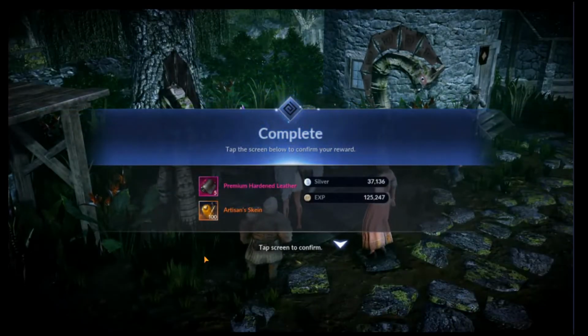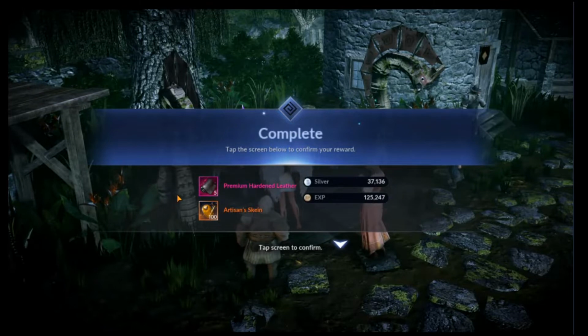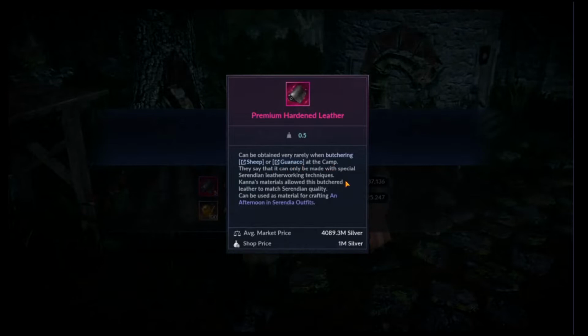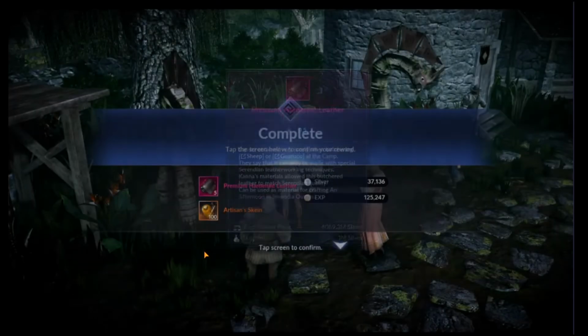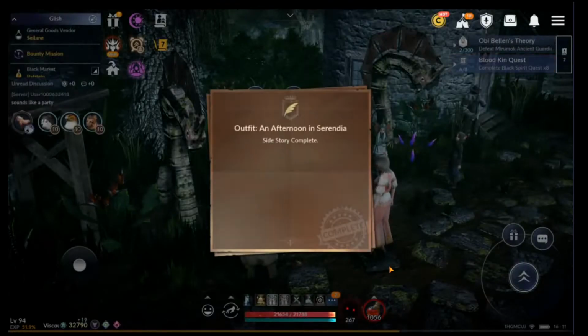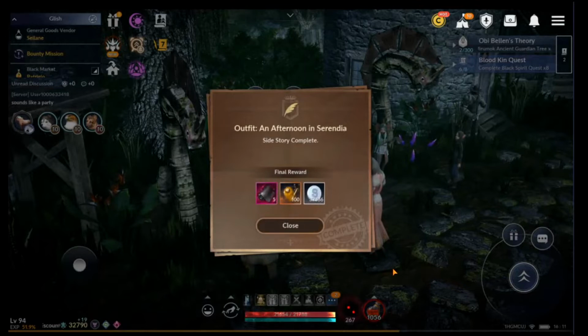And that will do it for the storyline. Let's go ahead and take a look one more time at the premium hardened leather. And it says it can be obtained very rarely when butchering sheep or guanaco at the camp. So what I'm going to do is go into a video about prepping the sheep or guanaco and what you get. So without further ado, let's go ahead and move into that section. Here we go.